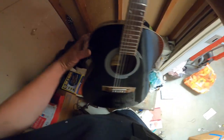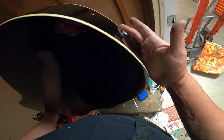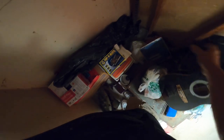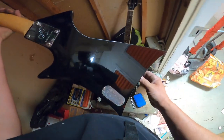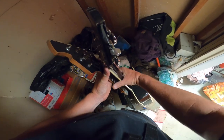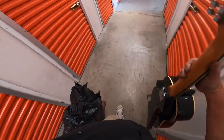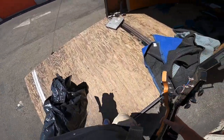We have one more guitar. It's not as crushed as I was thinking. It's called a Maestro by Gibson. I don't know, that's probably a cheap guitar but still better than the other ones. And this is a First Act. And I have no idea what's in here but we're going to take this to the truck. It looks like gun stocks. Is it guns or BBs? We did find those seriously heavy duty pieces so let's see what we got.